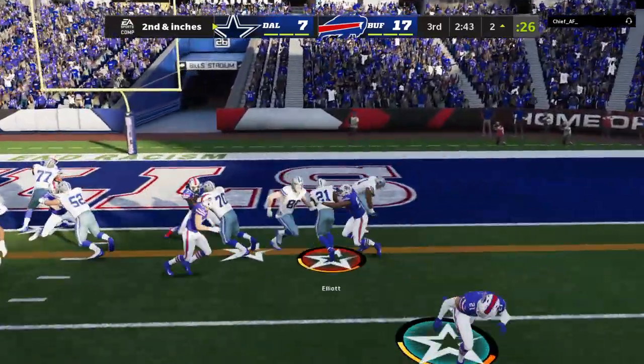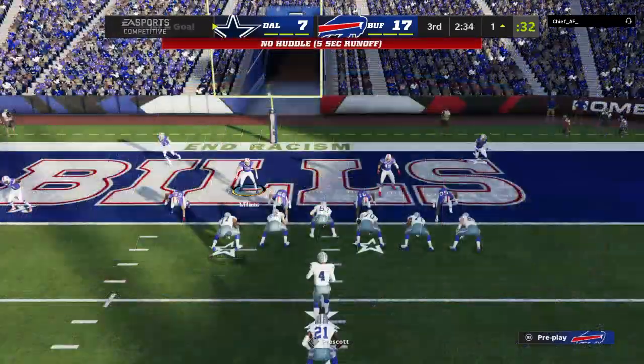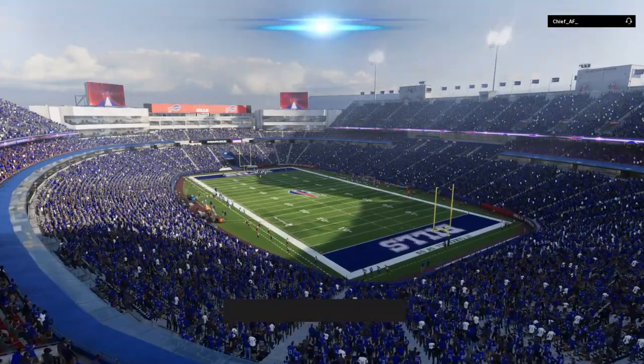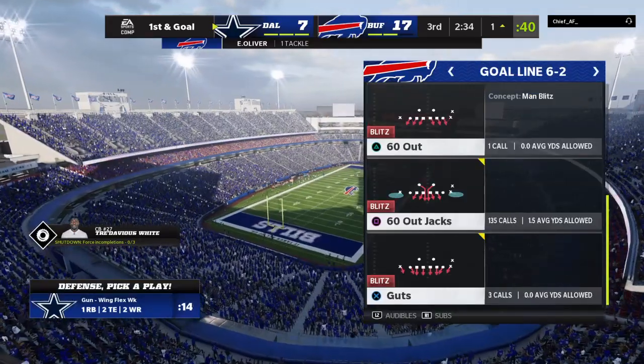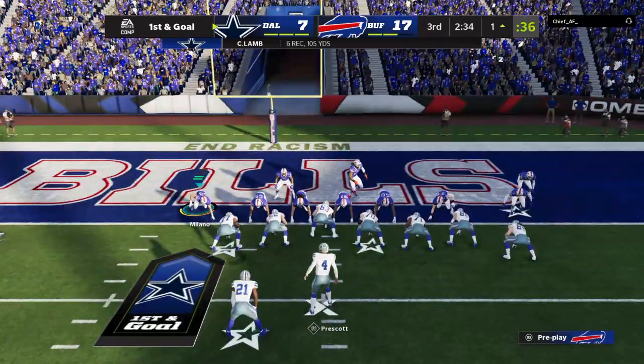They go to Elliott again. So a decent deficit at this stage in the second half. 4-down territory? No doubt about it. There's not a chance that he hasn't looked ahead and said, okay, if we gain yardage on this play, this is what we'll do going forward. If we lose yardage, this is the play call that I'll have ready.